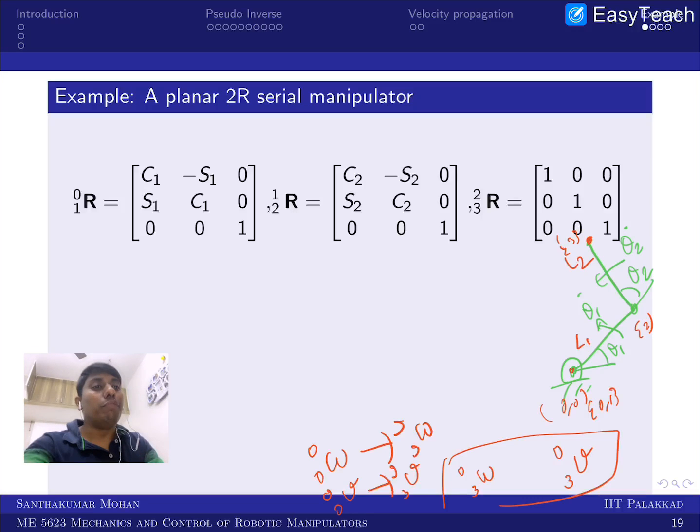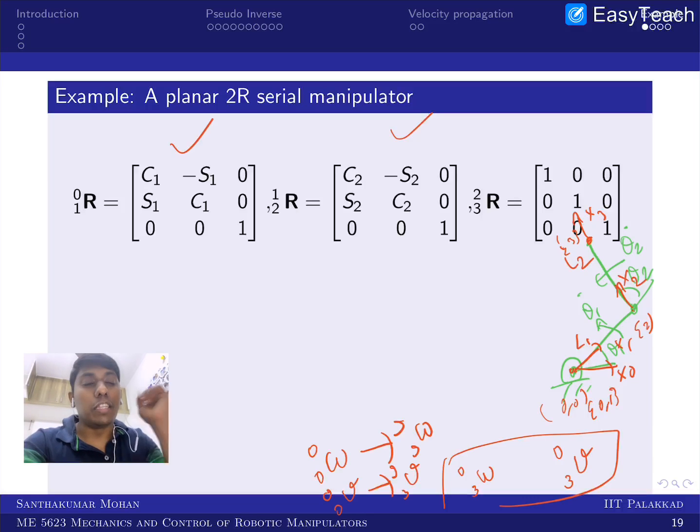So for that, what we want is the rotational information, in the sense the rotation matrix of each individual frame is required. I can find it, since it's a planar case, and the third axis is parallel to this. So x2 and x3 are parallel, and this is x1, and this is x0. So you can see that x1 to x0 is theta 1, and x1 to x2 is theta 2, in the sense that it is vertical axis rotation, which is nothing but z axis rotation. Then your rotation matrix is like this.